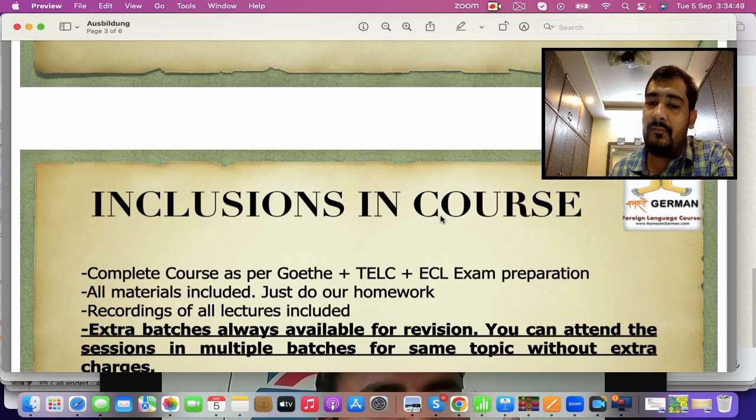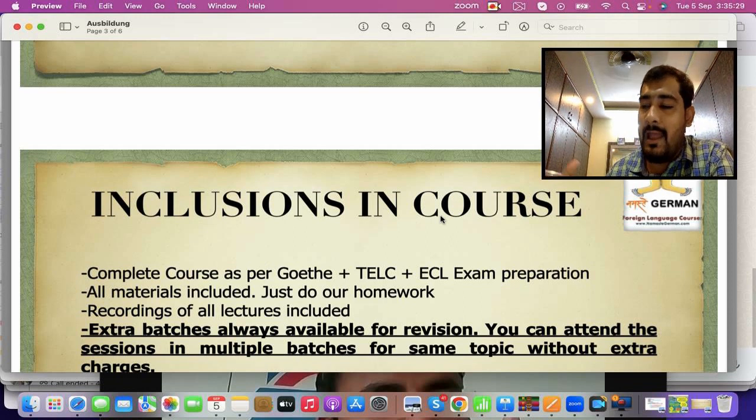Keep yourself so strong in the language that you never know. You are writing the Goethe exam in India. By chance in Germany, if you write the ECL exam, you should not be surprised that, sir, I don't know the ECL pattern. Or you are writing ECL here and in Germany you are writing the Goethe or TELC exam. By chance you don't get the slots of ECL in Germany. By chance, I am saying, right? You should complete everything in India. But by chance you write the B2 exam in Germany and you are prepared for ECL and you are not aware of the Goethe B2 pattern, then what will you do? Will you come back to India and catch your old trainer, saying, sir, you didn't teach me about the Goethe pattern?